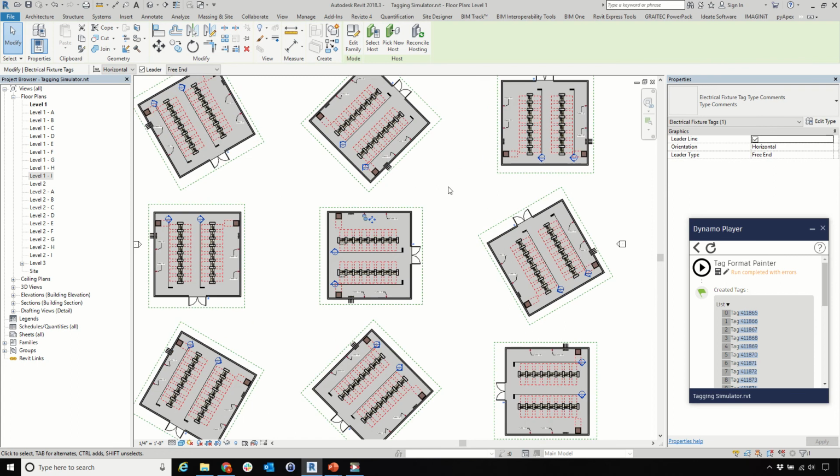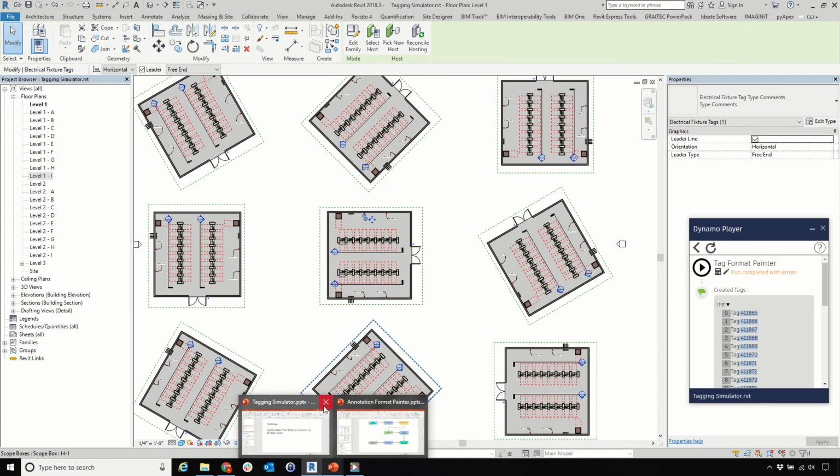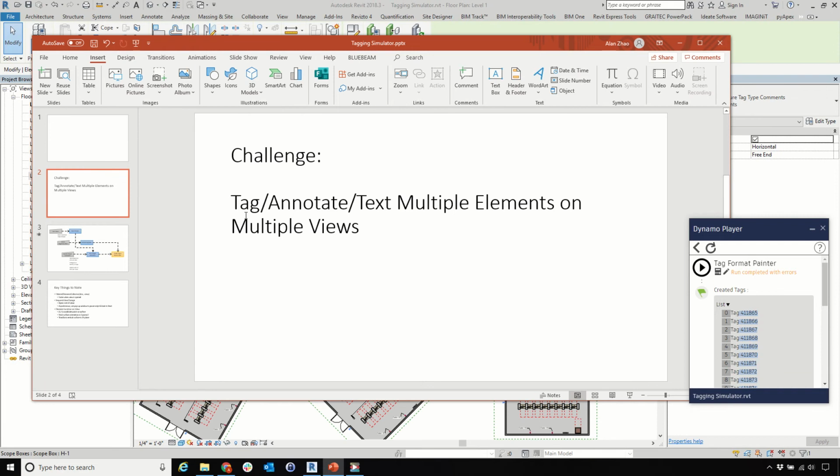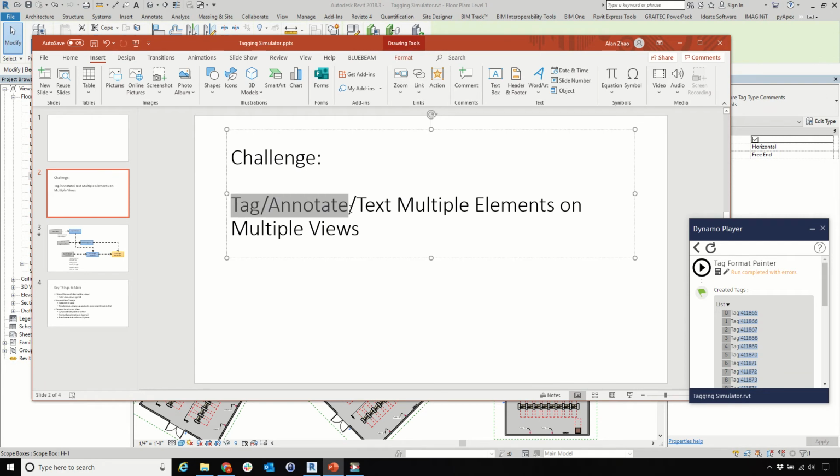Now here comes the final version of this, the tagging simulator, the final version as of now. The challenge is tag, annotate, and text note: create those for multiple elements on multiple views.